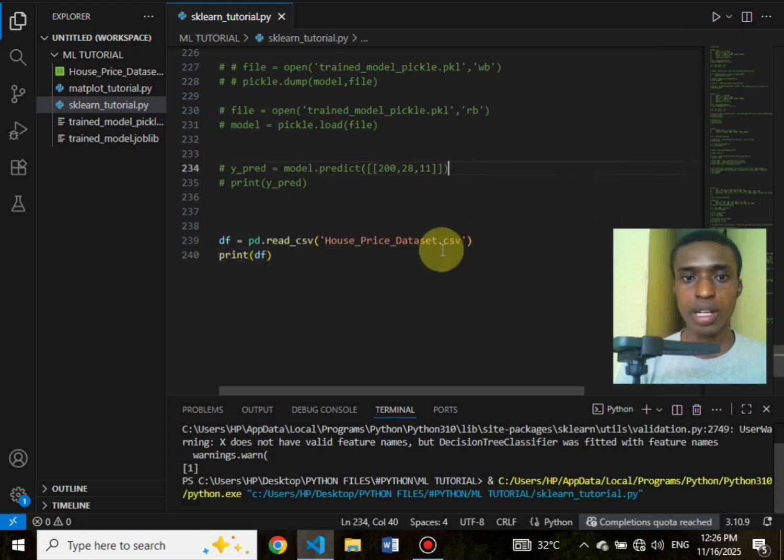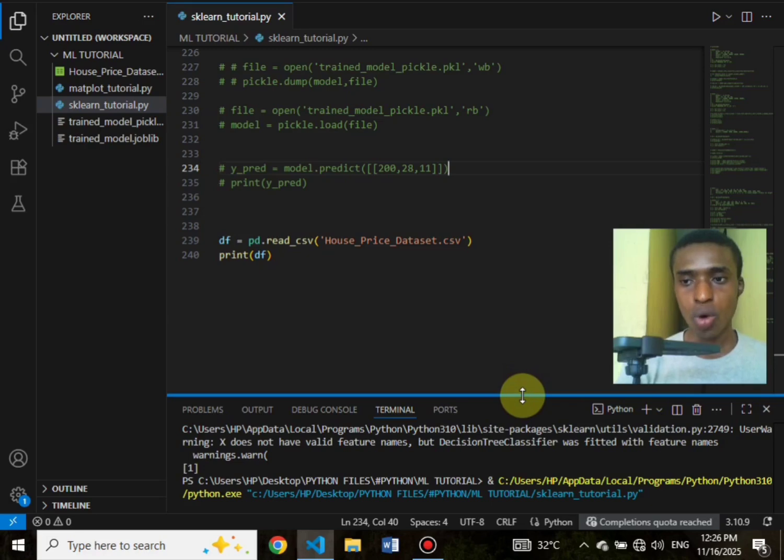If I run it, it's going to print the first 5 rows and then the last 5, and put dots in between. That's not hard to explain. After that, I'm going to explain the data that we're actually working with.